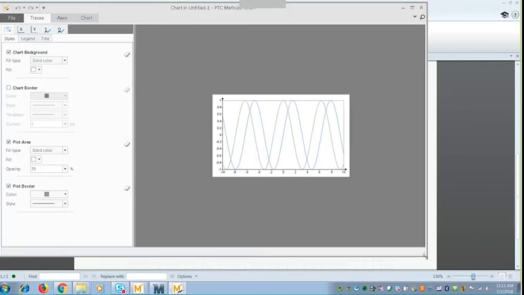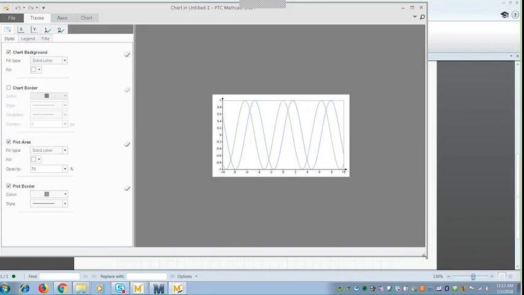And so now here, we can format things, we can customize things, we can do whatever we want to do with this plot. And a lot of the things that we can do here, we cannot do in Mathcad 15 plots. Mathcad 15 plots are pretty good, but there is so much more flexibility available through this application than we had in Mathcad 15. And so you'll see some of that as we go through it.